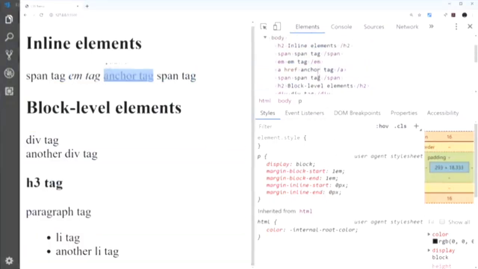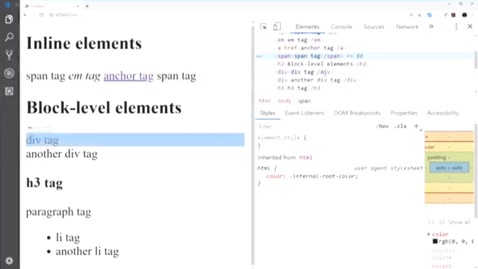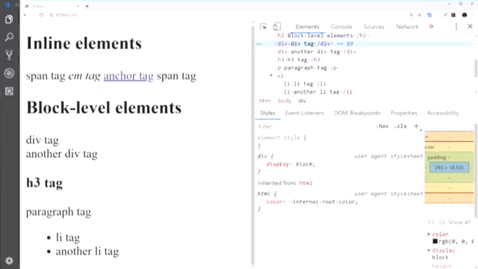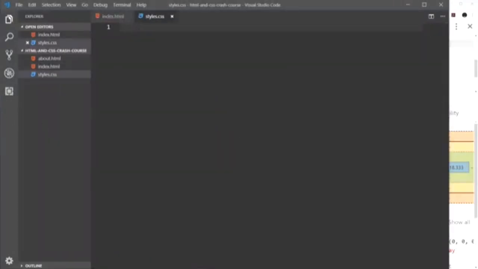If we go to something up here like a span, then we don't see anything because the default value is just to display inline. So these inline and block level elements are actually controlled via this display property, which we just saw right here, display block. It's a CSS property. So if we wanted to make an inline element a block level element, we could do that. We could just go to our CSS, and I'm going to grab a span tag, and inside I'm going to say display as block.